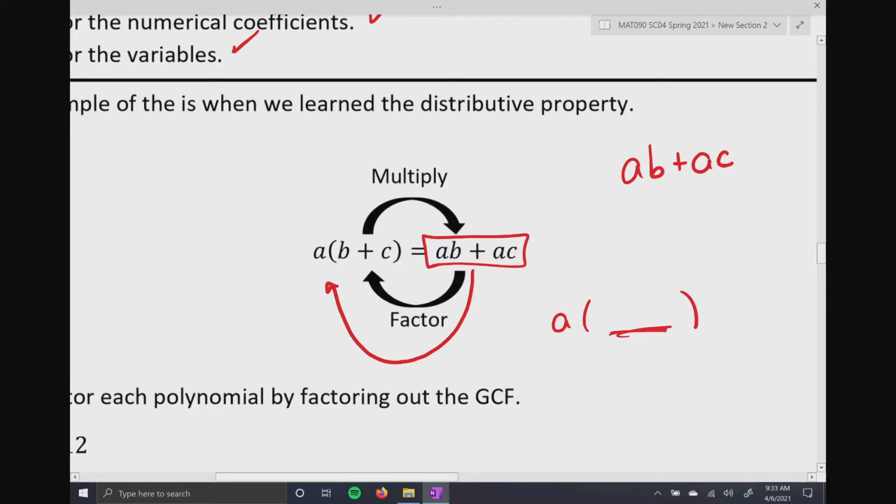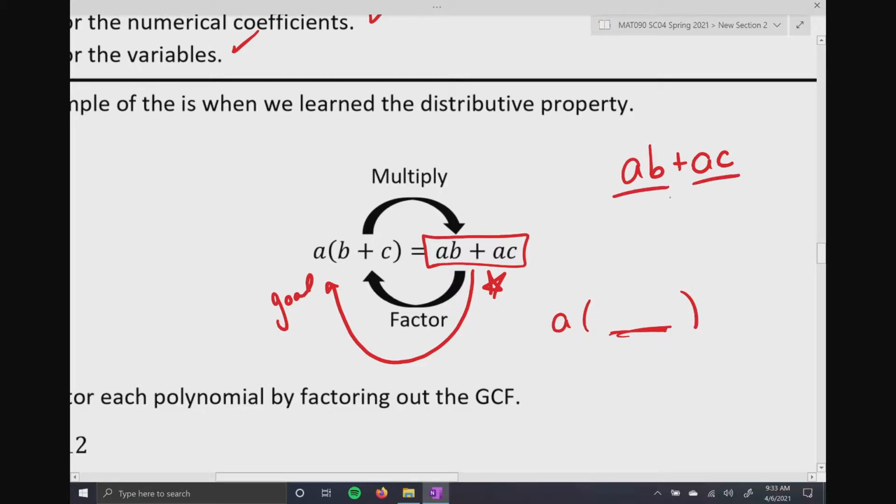All right. In this example, we are moving from right to left. What's the opposite of multiply? Because remember, if you go left to right, you're multiplying. So if you go from right to left, that's the opposite direction. What's the opposite operation of multiplying? Dividing. And watch what happens when I divide this, Jada.